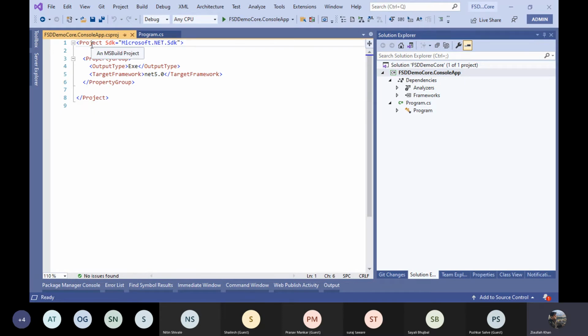All right. So the project structure, the csproj file of .NET, I should not call it .NET Core, of .NET looks a little different, and it is very accommodating. It is extremely easy to read, and all it is saying is that the output is going to be an executable, and the target framework is .NET 5.0. Now this little name here is something called a moniker. A moniker is short for the framework version that you are using.